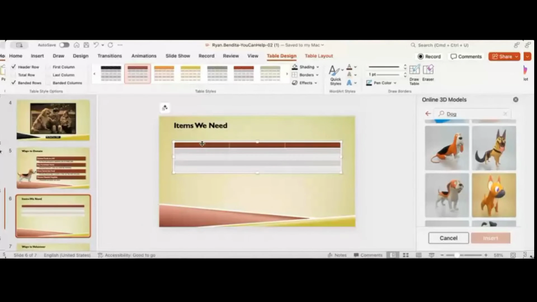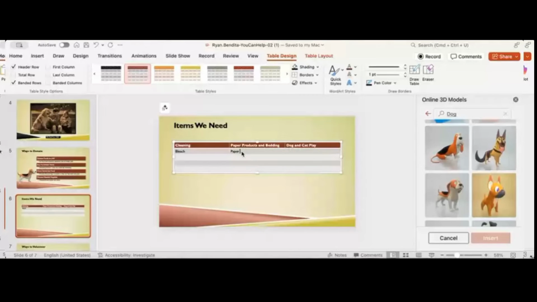So cleaning, then paper products and bedding, dog and cat play. Again, be careful with your typos.